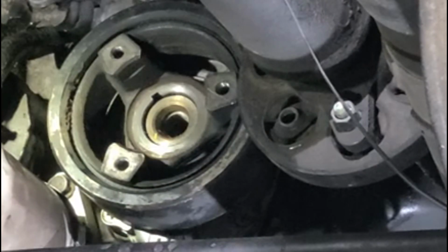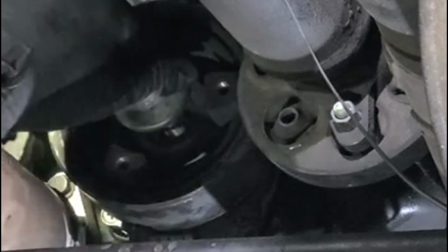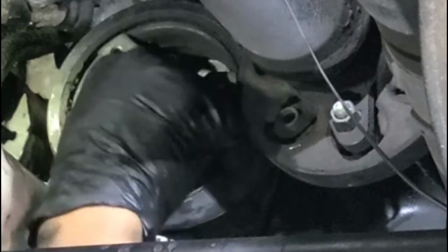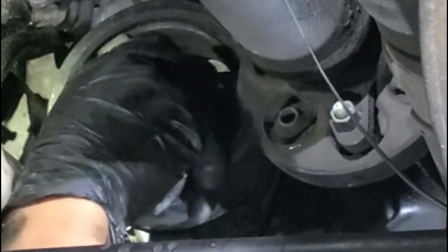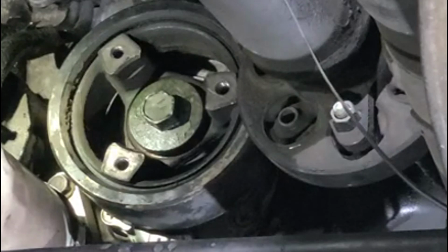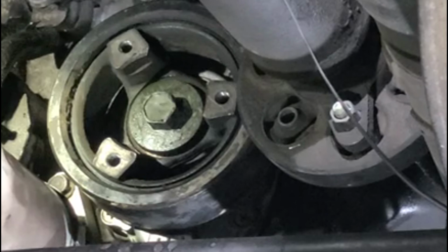Next is the crank pulley bolt. Tighten it by hand, and then it should be torqued. I can't remember, I have to look at the book, but I think it's 165, something like that. But I usually just take my impact, which is already set for that, so that's it. All good to go.